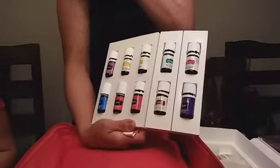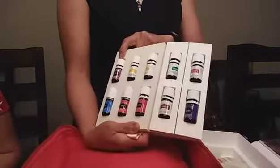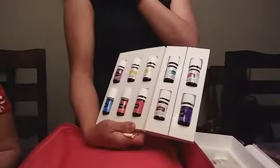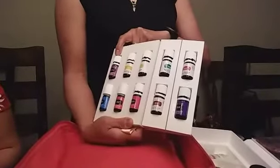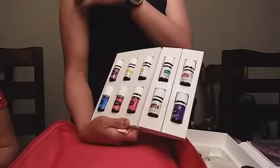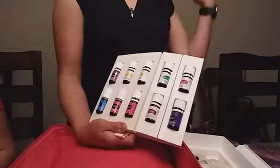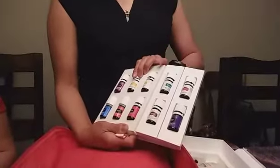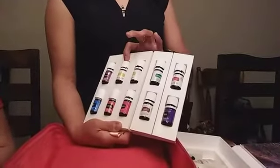If you have a mosquito bite or sunburn, you mix this with your moisturizer and put it on your sunburn, it gives you that cooling effect. And if you get mosquito bites all the time, you mix this with your lotion and then you won't get any mosquito bites at all. If you get a mosquito bite, you can put this straight on your skin and that will help relieve any itchiness as well. Lavender is good for your skin, for your hair as well. You can put this in your moisturizer for your face.